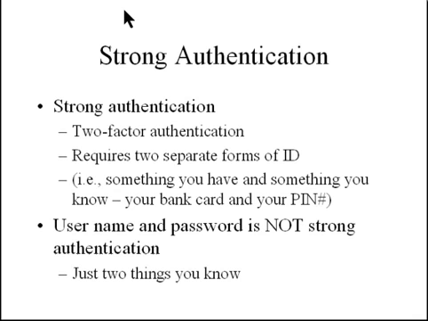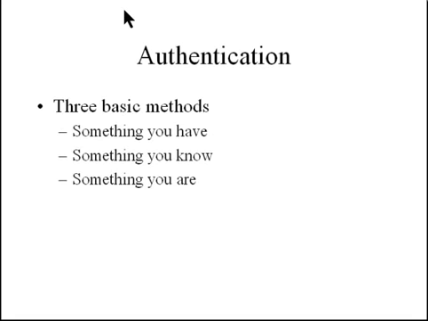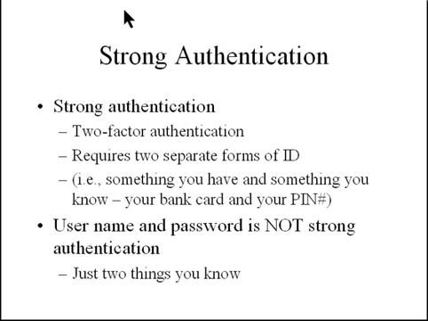Strong authentication will use two of the former methods of authentication to authenticate yourself. So, I mean, that's fairly simple. It could be something you have and something you know, or something you have and something you are, or something you know and something you are. And what that does is, if something breaks down, let's say somebody guesses your password, they still might not have your RSA secure ID key, so they couldn't authenticate to the system. But by having two separate methods of authentication, it makes authentication much stronger and much harder to fake.